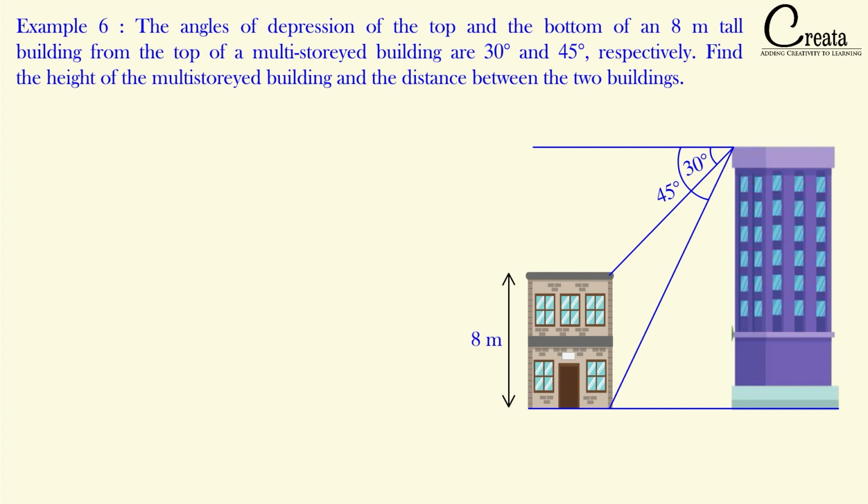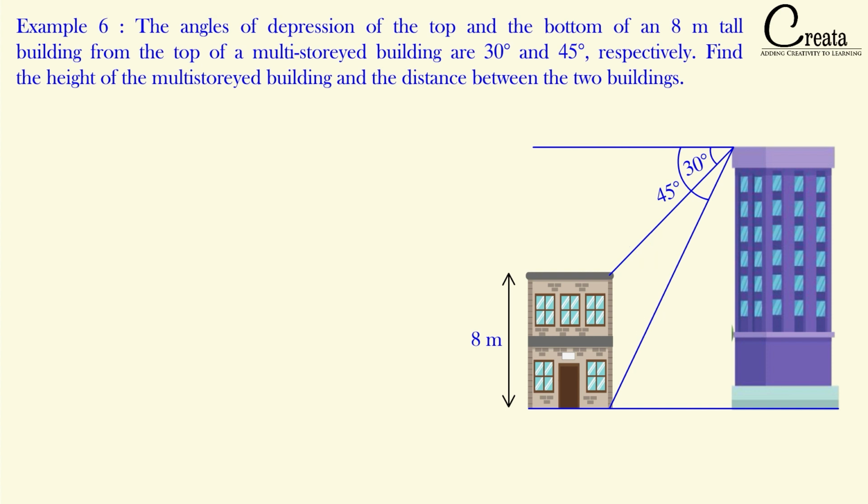And what is the angle of depression? It is the angle when we are looking downward and it is formed between the line of sight and the horizontal line. Do not be confused with the vertical line. Do not take these angles at the vertical position. That will be wrong. This is a common mistake done by the students.